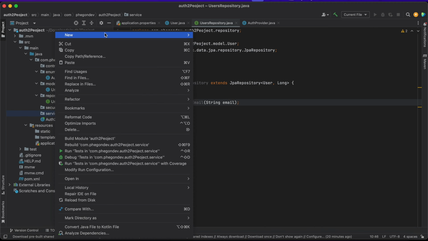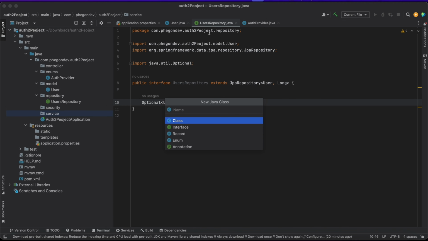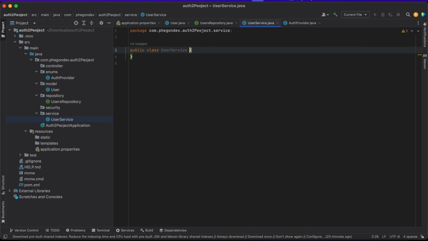So that is that. I'm going to my service. I'm going to create a class, and we can call that User, or let's call it UserService. Really does not matter much.